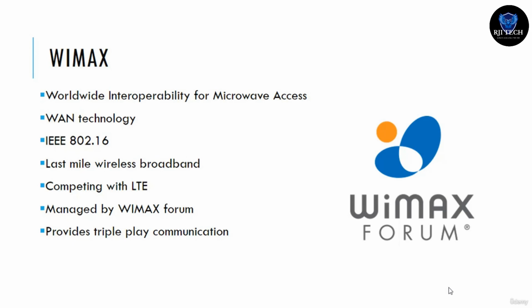The WiMAX, which is another form of wireless communication, is a WAN technology. It is invented and managed by the WiMAX Forum. It has the standard number 802.16 from the IEEE. WiMAX stands for Worldwide Interoperability for Microwave Access. It is competing now with the LTE, or the long-term evolution, as a WAN technology. They are both competing now as WAN technologies, connecting devices with better speed, with higher capabilities, with more security features.